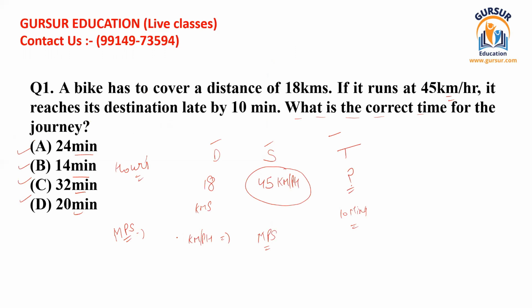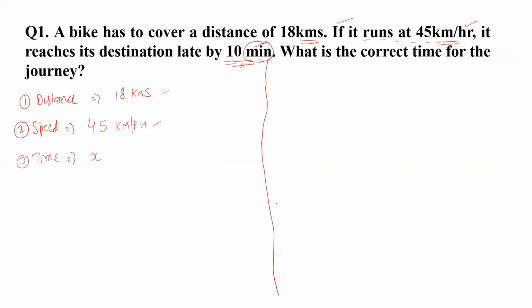You already know, I hope you have gone through the basic conceptual lecture regarding speed, time and distance, that 1 kilometer per hour is always equal to 5 by 18 meters per second. We have taught you this many times. Now we know the two elements of the equation. The equation is very simple: speed is equal to distance divided by time. You all know that very well.